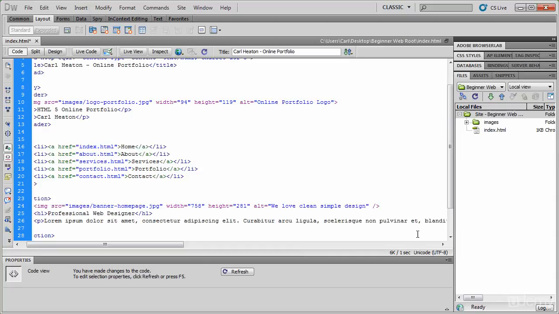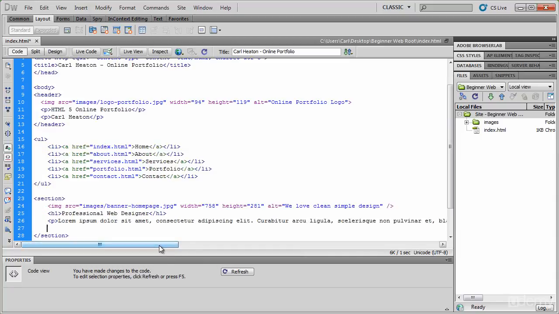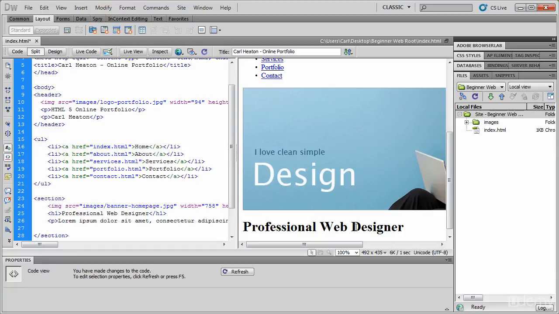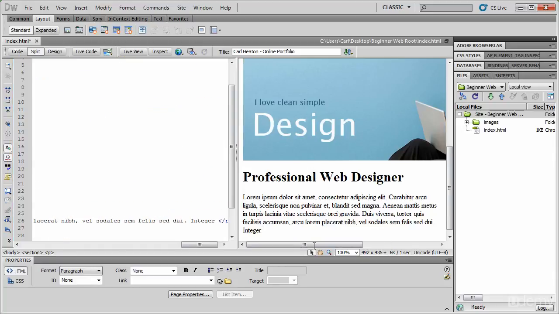So hit enter, and then we'll go right back to the side here, ready for the next thing that we need to do. Now the next thing we want to do is actually insert the image. So I'm going to go back to split view, and there we go. We've got my H1 there, looking very, very nice. Alright, and then what we want to be able to do is also have the image on the right hand side.